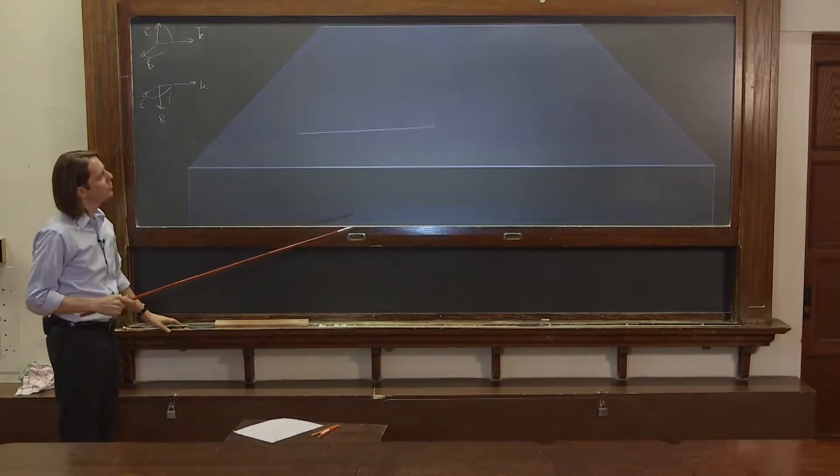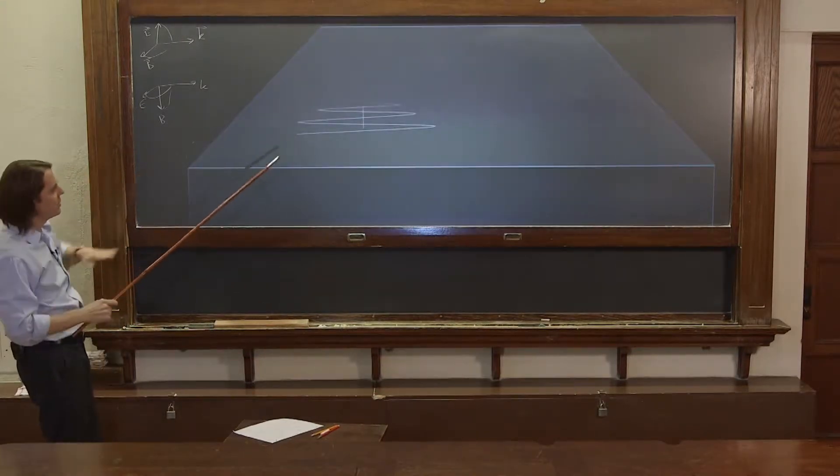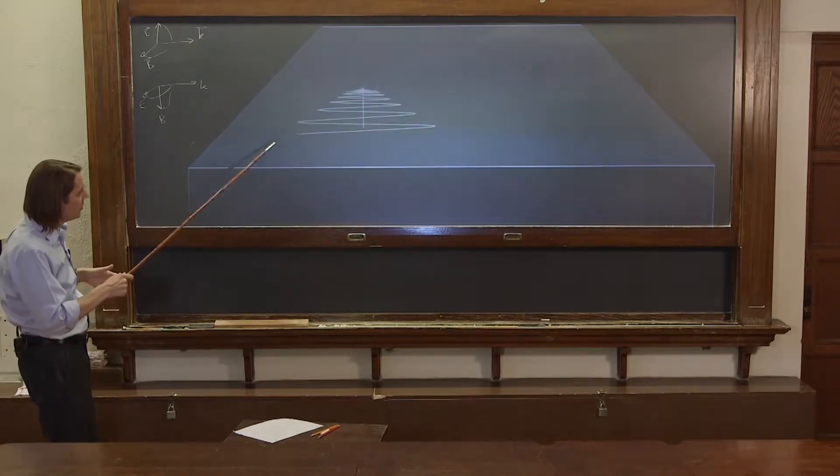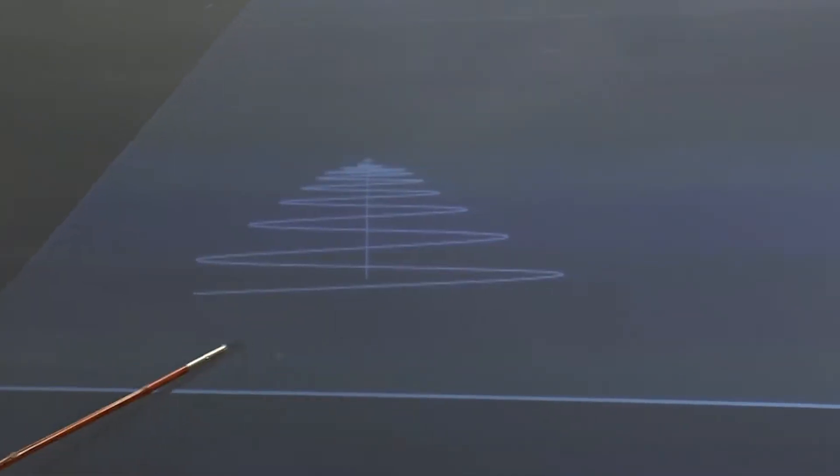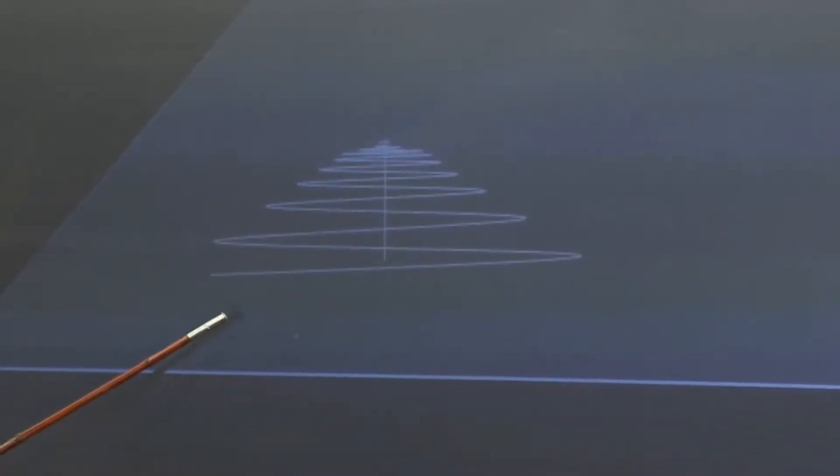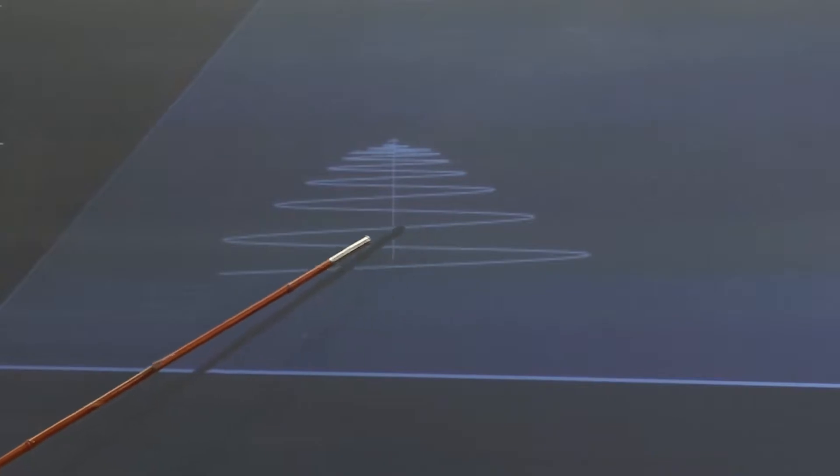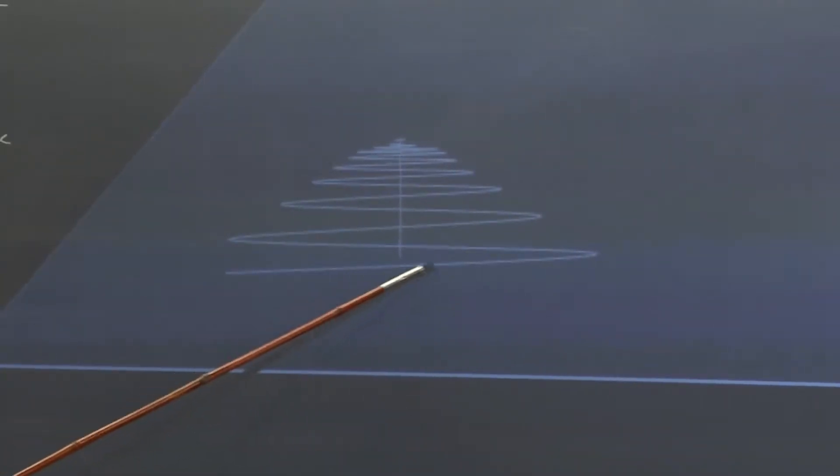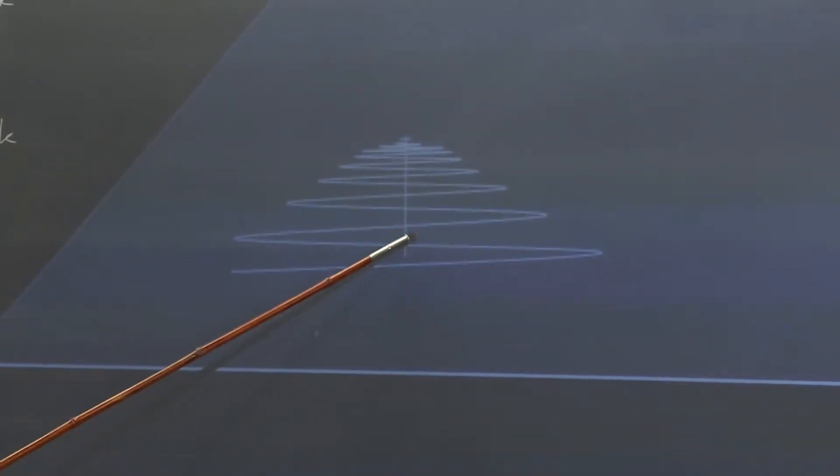So here I'm trying to show you sort of a 3D projected kind of view. So here is a light wave, or an oscillating E field, electromagnetic plane wave, going towards the surface like this. The sinusoidal plot represents the E field. So we have a big E field pointing to the right here, the big E field pointing to the left. So that's E.